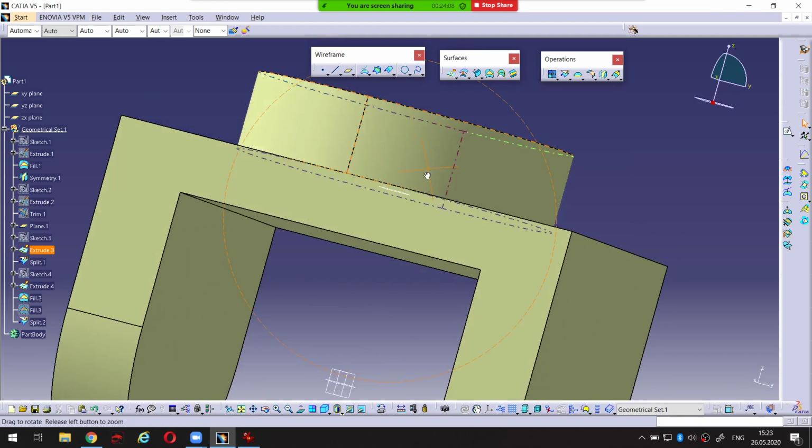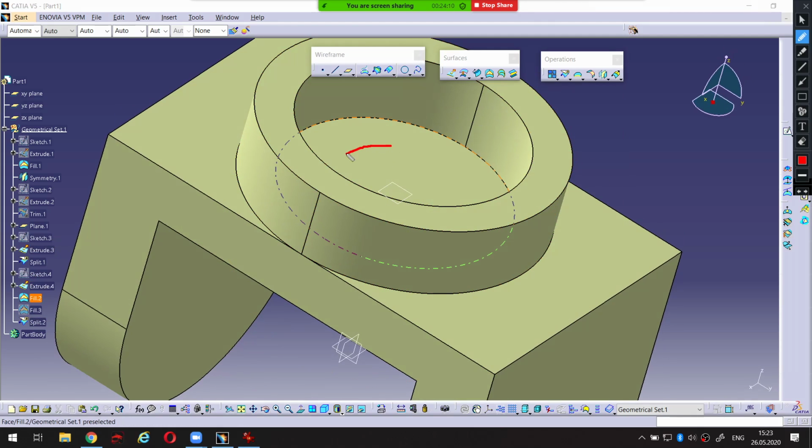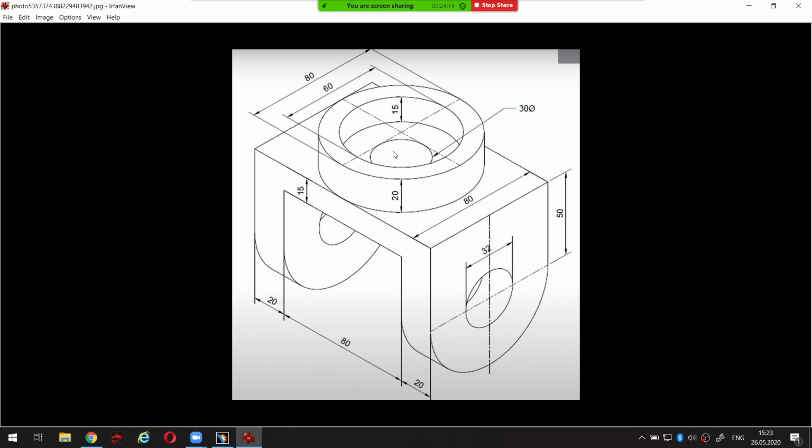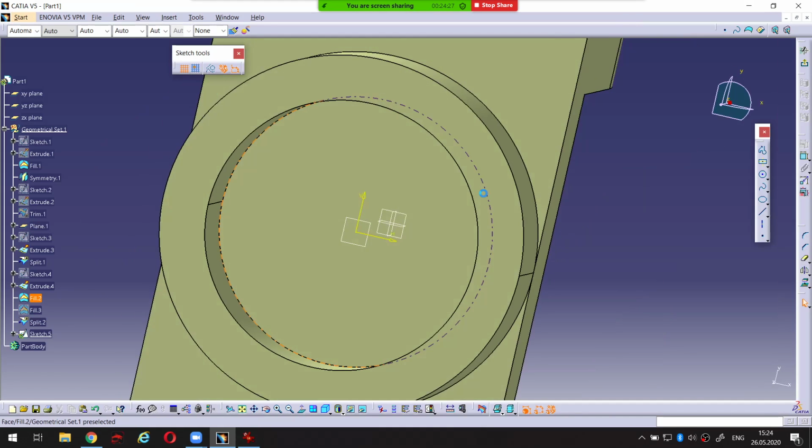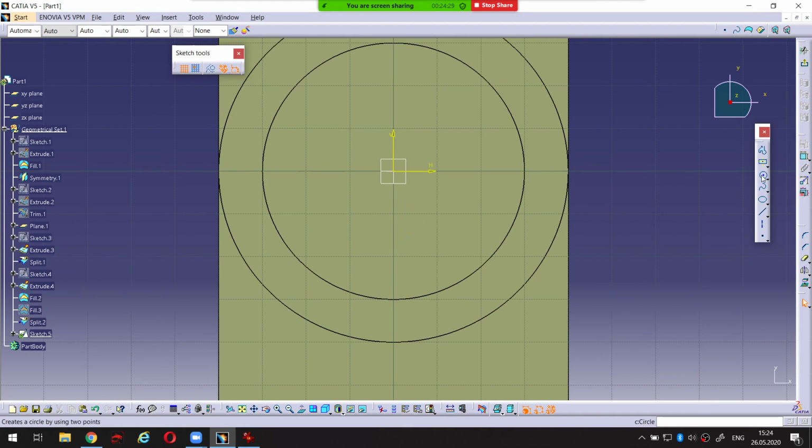And finally I should create a hole here. It should be created through the whole part like this. Okay, and I create another sketch on this plane 1, and create a circle inside of this sketch using the origin as the center of my circle.